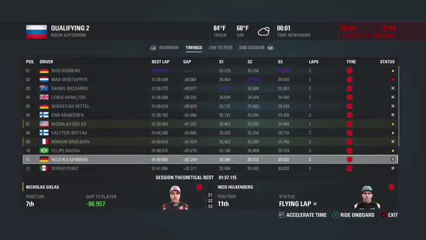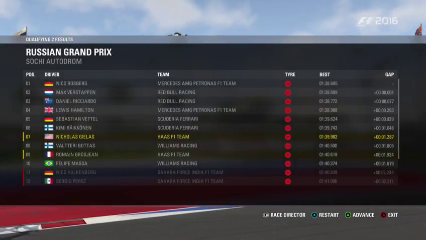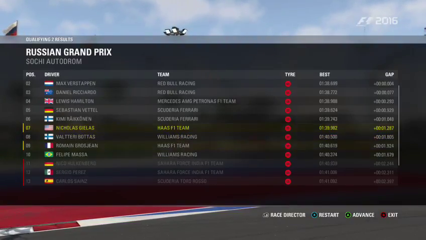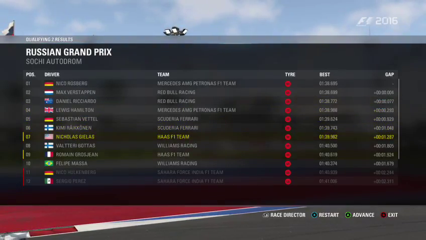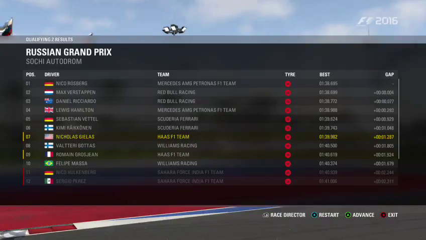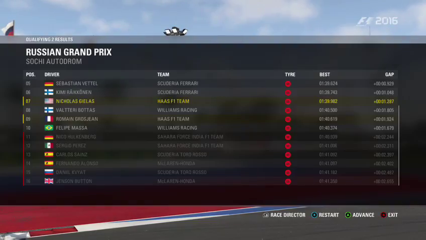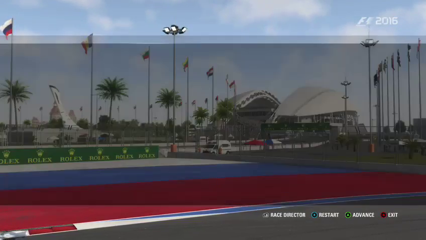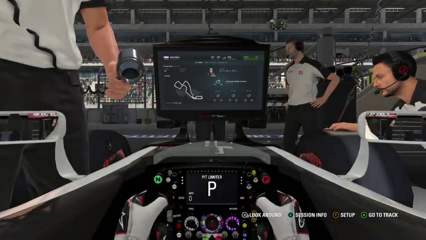So I'd like to, of course, come back to the garage and see how Romain's doing. He's getting on in ninth. And look at that, we have both Haases advancing to Q3. So both the Mercedes, both Red Bulls, both Ferraris, both Haases, and both Williams will advance to Q3. I'm actually extremely excited about the fact that for the first time, both cars will be in Q3. Myself and Romain Grosjean. So, excellent, excellent outing for Haas F1 so far in Russia. The Americans are invading Russia, apparently. Race team and the driver.